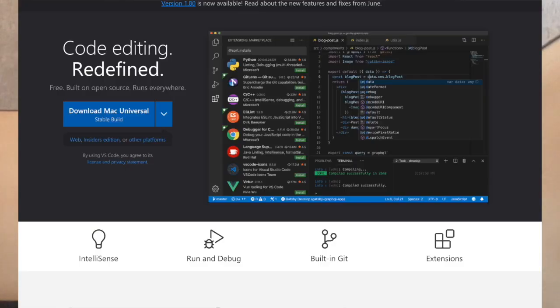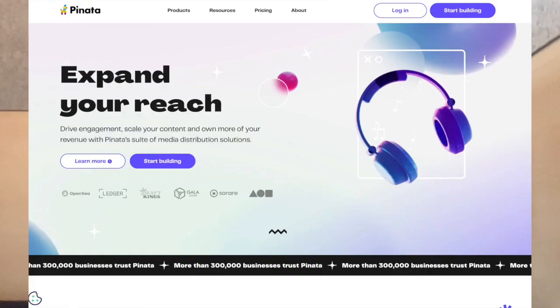So we have a few prerequisites to address. Firstly, you'll need a code editor like VS Code. You'll also need a Pinata account and your own dedicated gateway. Now this should be very simple to set up. If you're signing up now, you should already have one created for you, or it will prompt you to create one. If possible, I would also recommend that you have Vite installed on your computer. You can go to the website that I've linked in the description below and follow the prompts. And also you want a package manager like npm so that you can play around with all the required dependencies.